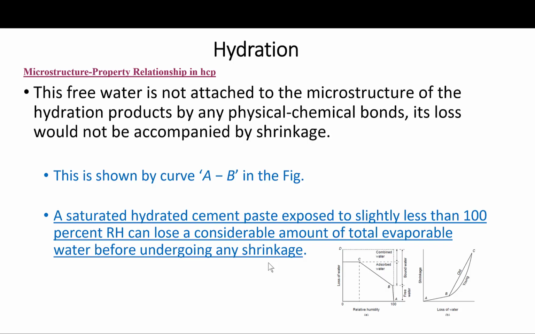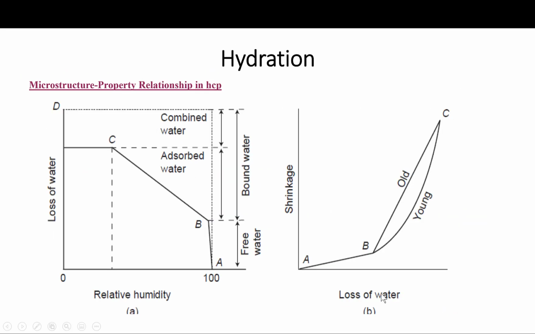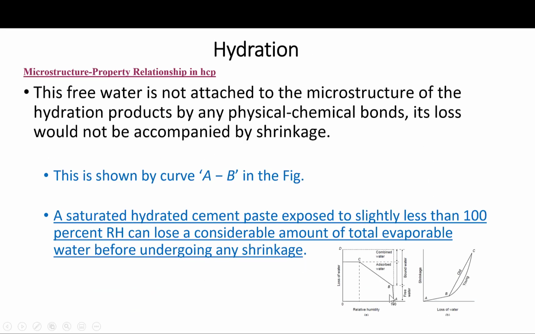Because the free water is not attached to the microstructure of the hydration products by any physical or chemical bonds, its loss would not be accompanied by shrinkage. This is shown by the curve AB on this figure here. If you want to go back to the previous slide, but I'm showing this here for reference again.